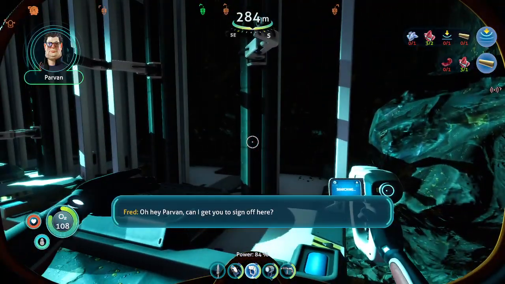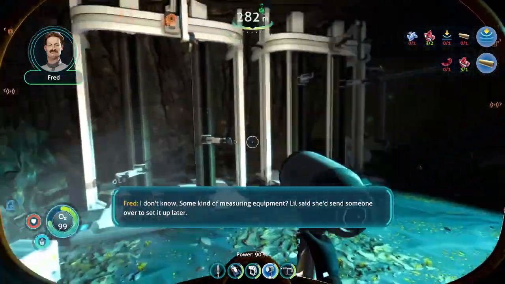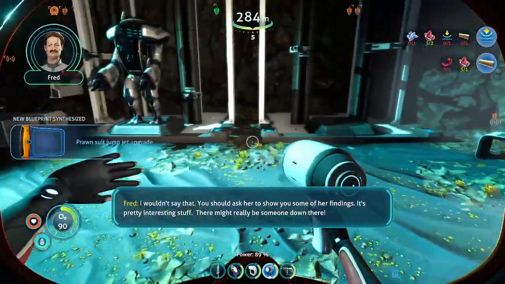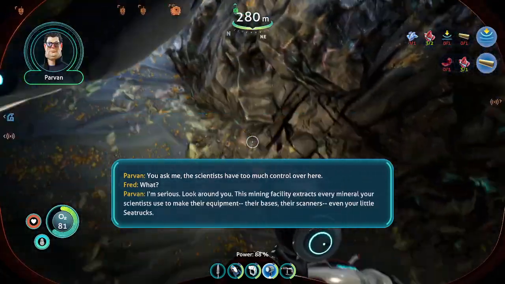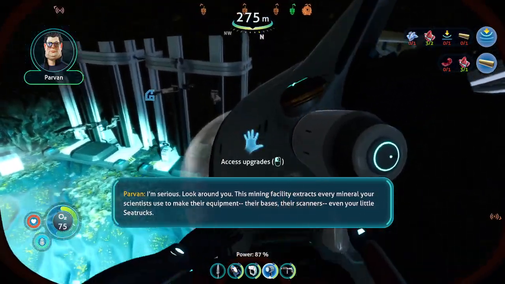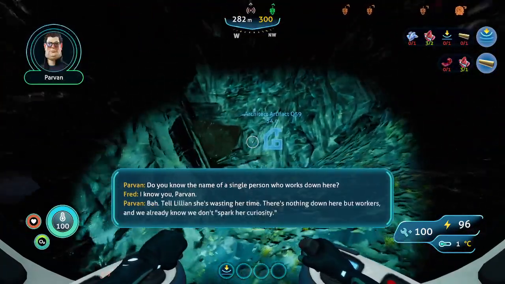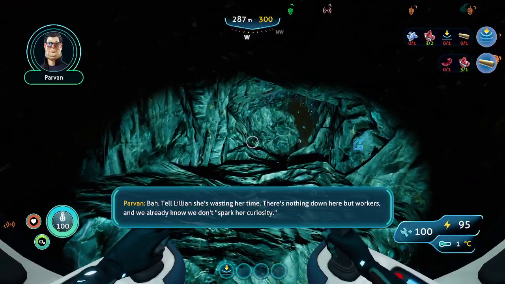Parvin, can I get you to sign off here? What is all this? I don't know. Some kind of measuring equipment? Lil said she'd send someone over to set it up later. Ah, alien science nonsense. I wouldn't say that. You should ask her to show you some of her findings. Pretty interesting stuff. There might really be someone down there. You ask me, scientists have too much control over here. What? I'm serious. Look around you. This mining facility extracts every mineral your scientists use to make their equipment. Their bases, their scanners, even your little sea trucks. I wouldn't call them little. Do you know the name of a single person who works down here? Well, I know you, Parvin. Tell Lillian she's wasting her time. There's nothing down here but workers, and we already know we don't spark her curiosity.